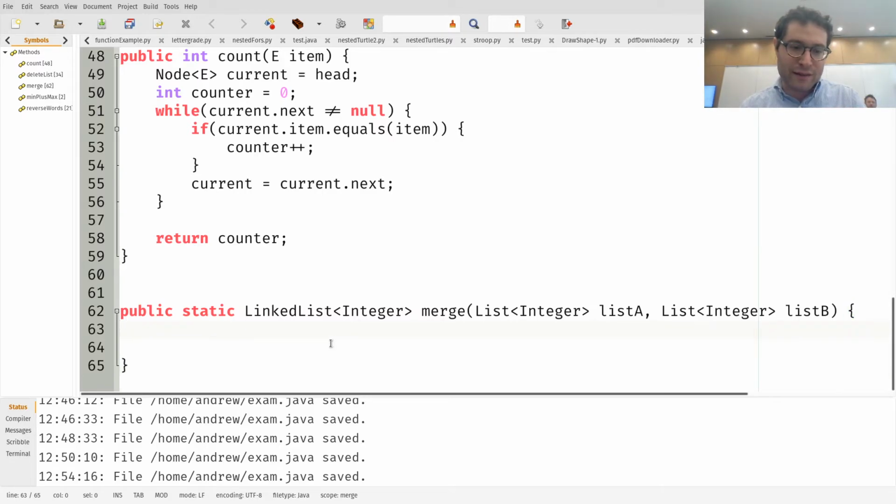And we're going to create a new linked list out here. I also made it integers just to make it easy to sort. So let's go ahead and do LinkedList of Integer. And you don't have to use generics on the exam. That's perfectly okay. I'm not going to count it for points either way, because not using generics will just give you warnings, but I like to use it because it's good practice. I'll call it out, is equal to new LinkedList.